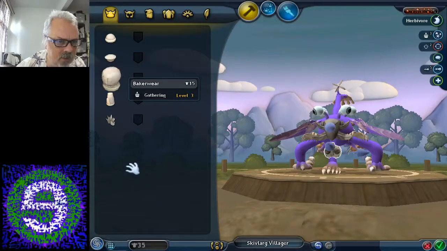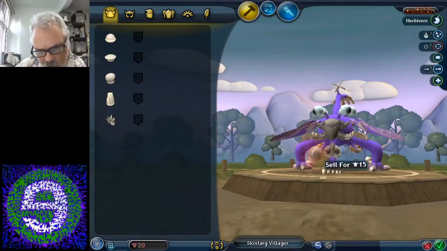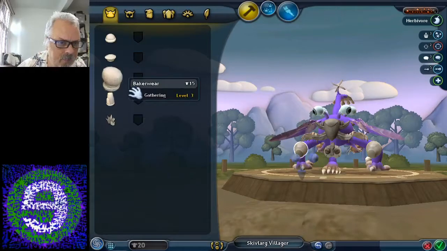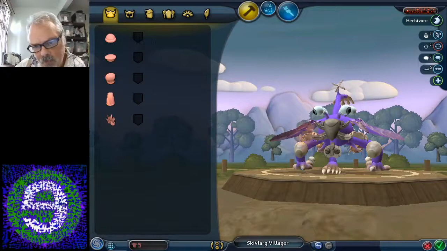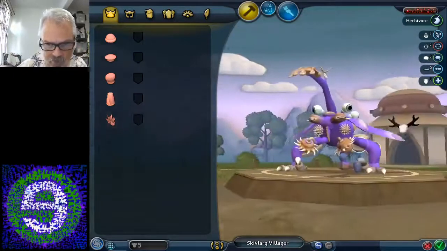That would be this one in this set. I've got combat level 2. Here's social level 3. Stick that over here. And health level 3. So that's as high as I'm going to be able to get my stats. Now all that stuff is stuck in the back, and I can move it.